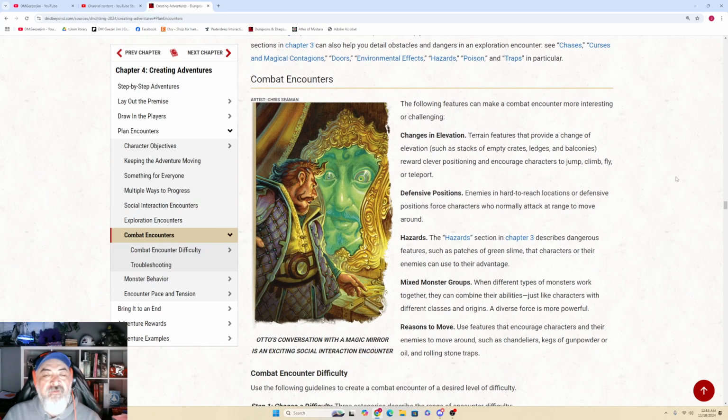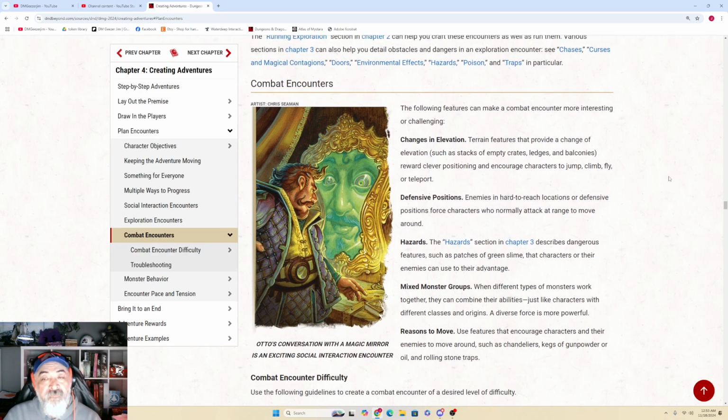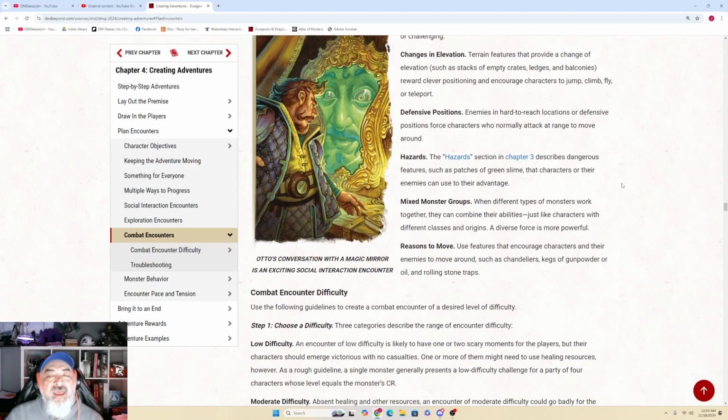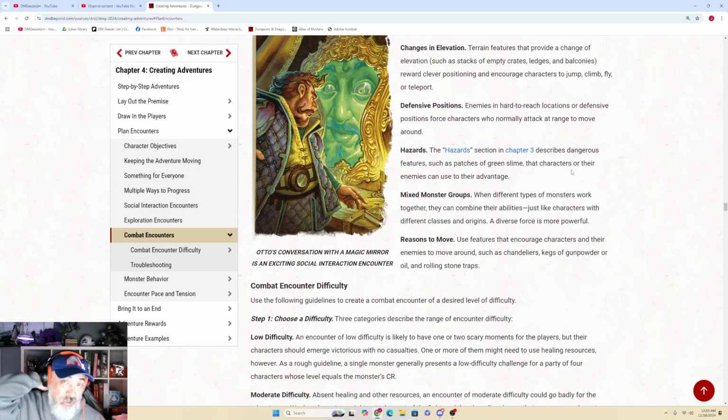There was some stuff given in regards to combat encounters that is pretty helpful, though. Certainly reiterating changes in elevation, making sure your enemies, if you need it to be a challenging fight, are set up in defensive positions, not walking down the middle of the path all the time. Hazards from chapter 3, our dungeon toolbox, can add some spiciness to our battlefields. Lava pools here and there. The cavern is unstable, and occasionally an earthquake will rock a couple stalactites loose that fall to the ground and make a DC 10 dexterity saving throw or take a chunk of rock in the head, etc., etc.